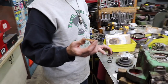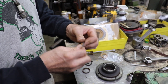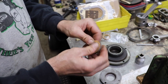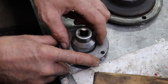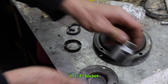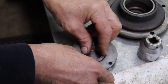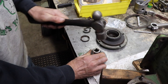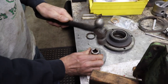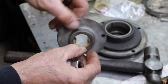You're Scrappy. Now I'm going to show you how to put these cork seals in, in case you're putting them in. First thing you want to do is put the cork seal in here, in this ring. Then you're going to want to find a socket that's going to fit in there. In this case, the one I've got is 1¼ inches. And then you set that in there, kind of get it centered even. And then you're going to take a hammer and tap it into place, making sure that the cork seal is all the way up against the bottom of here.